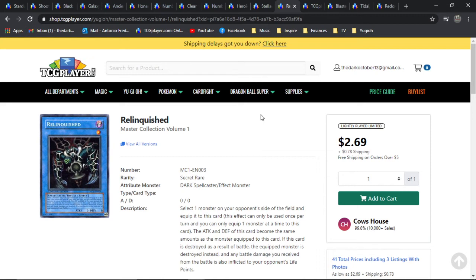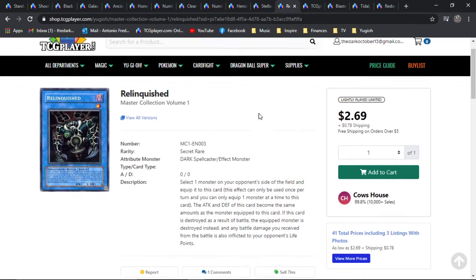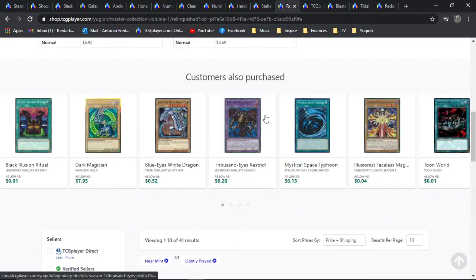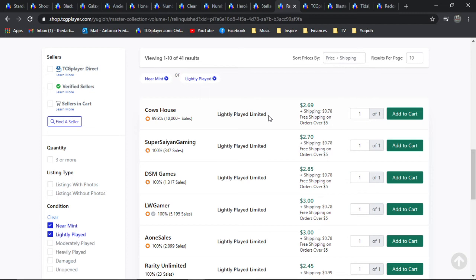The MRL ones have already been in the collector's market for a while for the first editions, and they're pretty expensive. But even more so, what people aren't really looking at, which I'll show you guys, is the starter deck ones, and maybe they've increased because it's been a while since I've reviewed them. But here are the secret rares.